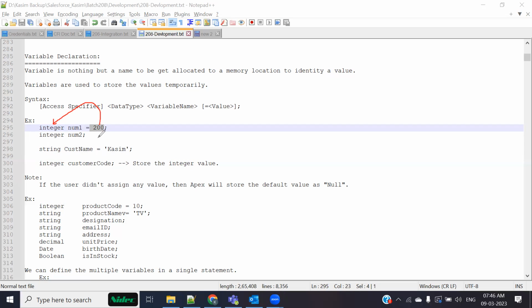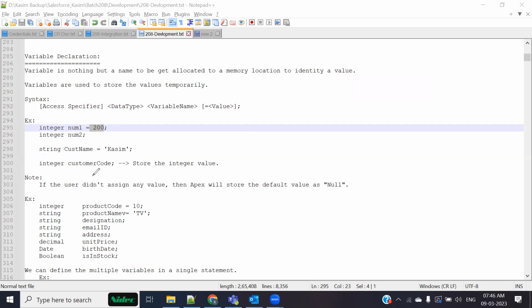So if you are giving a value to a variable at any point of time, if you have defined a variable as an integer, it must have an integer only. If you have defined a variable as a string, it must contain a string value. If you define a variable with date or ID, it must have the value corresponding to its data type. If you try any experiment, it's not going to accept it, rather it is going to throw an error.